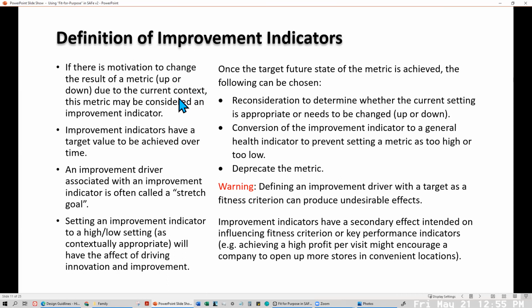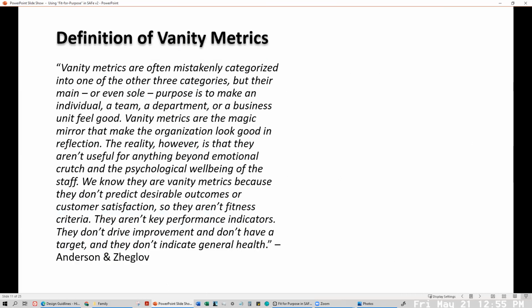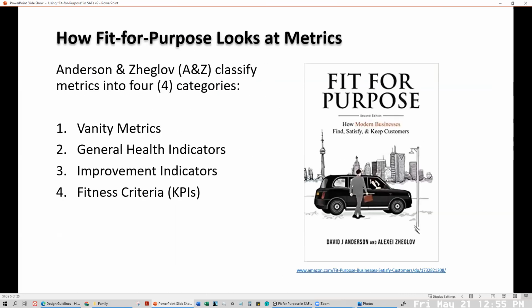So can you speak to the different classifications of metrics that you called out? How do you handle situations where, within the organization or among customers, there are different types of customers and different tiers of the organization? You might have some metrics that are vanity metrics for, let's say, managers, but for teams they might be something else, or vice versa.